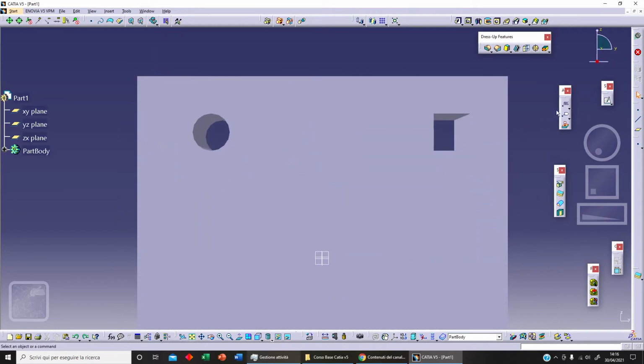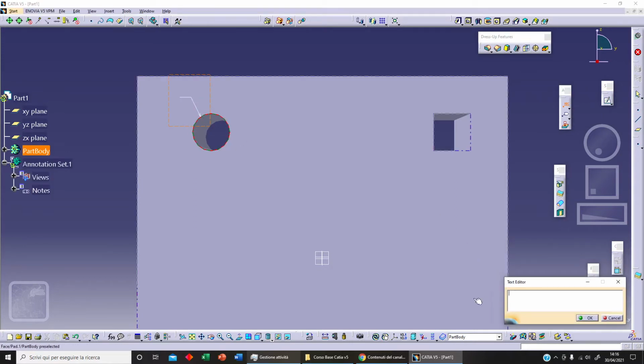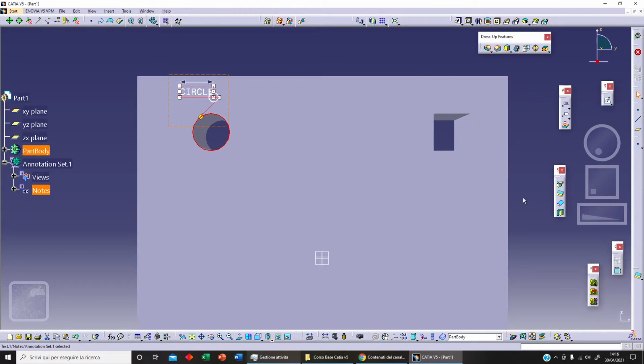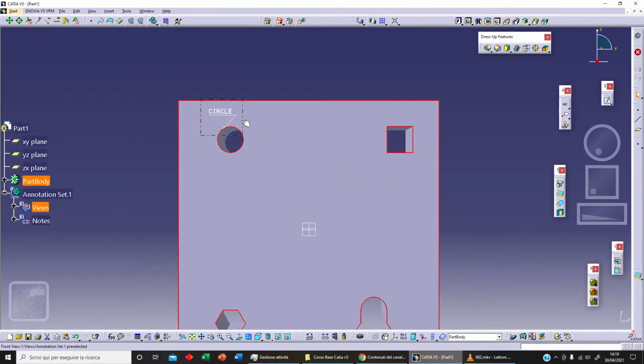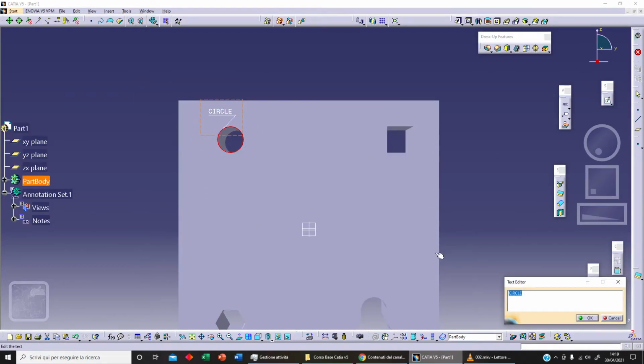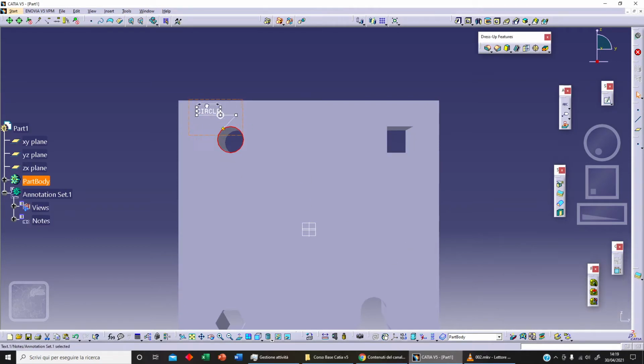And today we are going to talk about text. We've got different options. As you can see here, we can text with leader. Okay, let's click on this, and let's select the element that we want text. We can add text. We can say, for example, circle, and let's click on OK. With double click we can edit our object. We can change the name, for example, but we can change the position of our text. For example, we can move this, we can change the orientation of our arrow, we can change the position of this point. Okay, this is our first option.